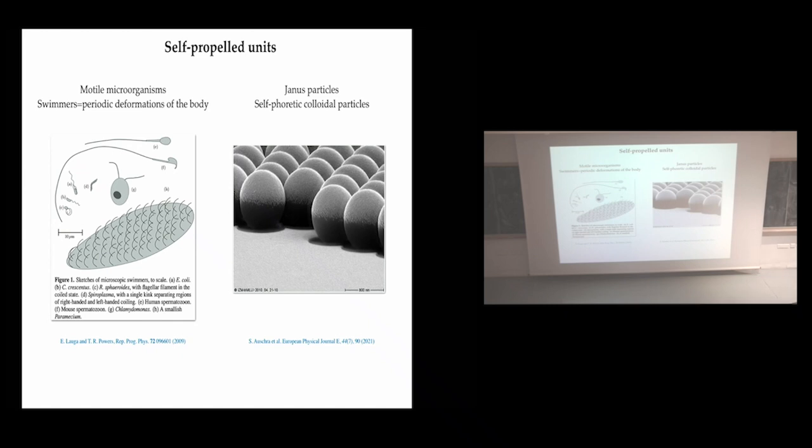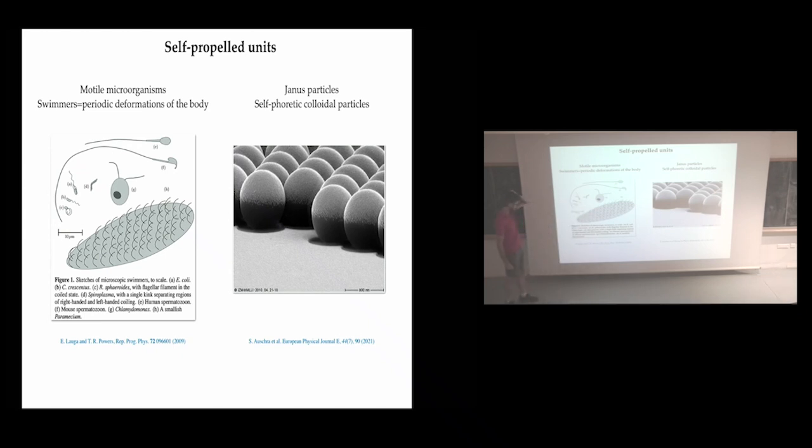Under some conditions that I will describe later, this model is believed to be a good description for, for example, this kind of object. On the left-hand side here, these are what are essentially called microswimmers. These are biological microswimmers, in the sense that you see a variety of microorganisms, from bacteria to unicellular organisms like the sperm cells. You see a scale here, this is 10 microns, and so you go from a few microns to a few tens of microns.